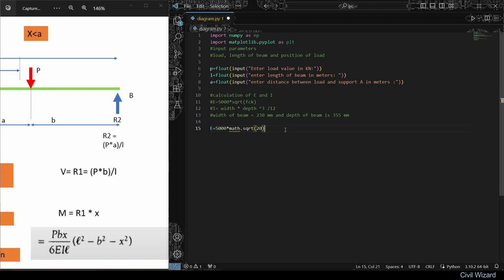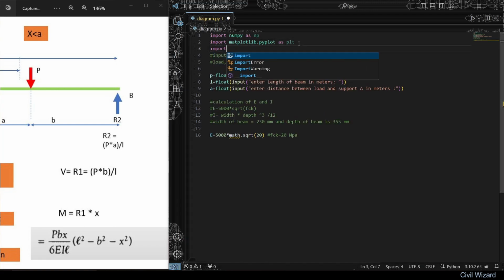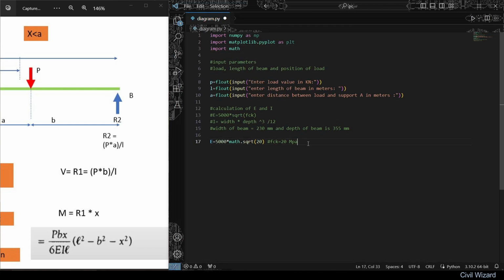Right now I'm taking FCK value as 20 megapascal. I have to import math for using math. Okay, so this is the value for E.